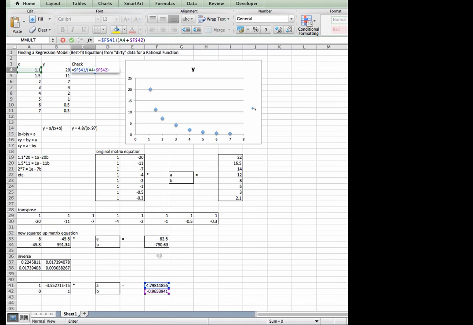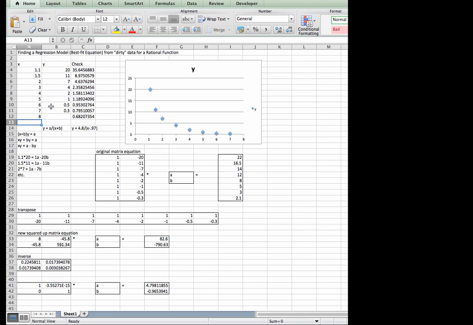Okay, now we hit enter, and I'm a little ways off, but let's fill this down and see how close this fit is. What we're saying is for this form of a rational, this formula that we just put in here is the best fit we can get. Now, if this data had been given to us in a real-life situation, we might ask questions. What might it be if I go beyond the data, if I use my regression formula to extrapolate? And we could come down here and put in, what if it were 8? And hit that, and you'll notice that it continues to get closer and closer to this asymptote.